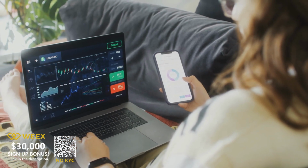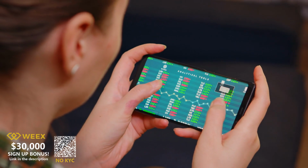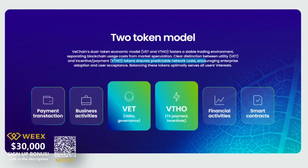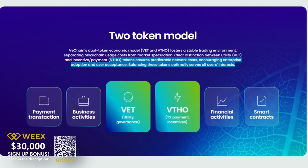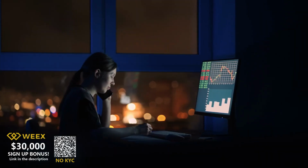StellaPay's Visa-linked debit cards let users convert VET rewards into fiat at point of sale. A recent pilot with a Southeast Asian remittance firm showed costs 35% lower than legacy money transfer rails, thanks to VTHO-powered cross-border settlements. Those pilots proved that VeChain can be both a payments layer and a platform for tokenized financial products. Turning to price forecasts, data-driven models give us a spectrum.